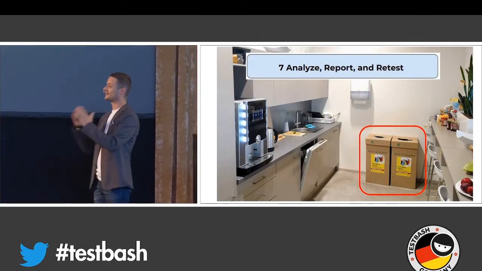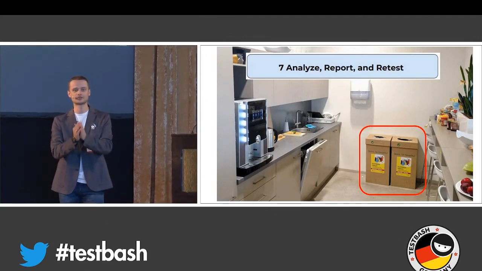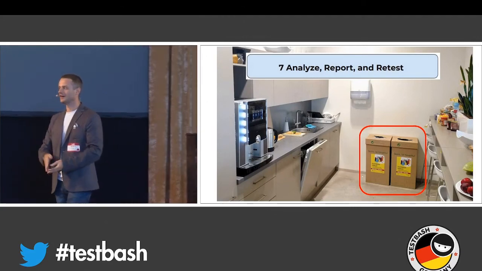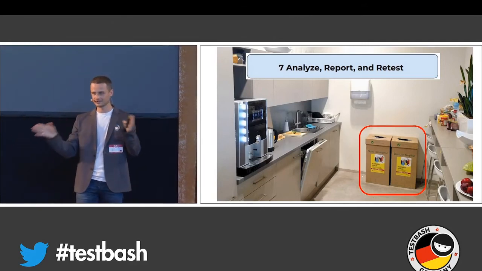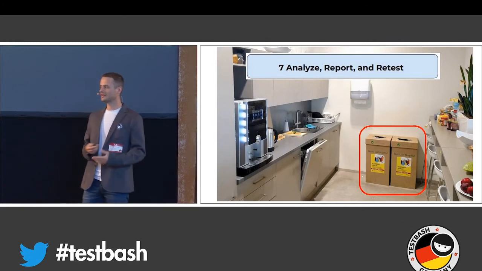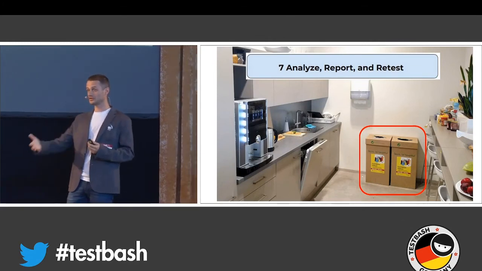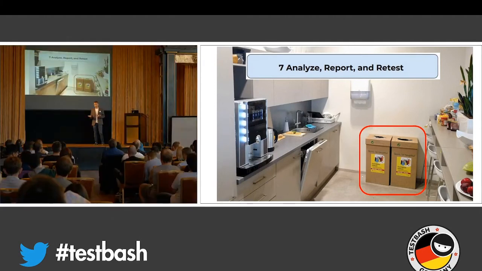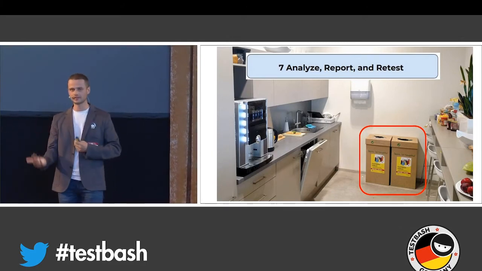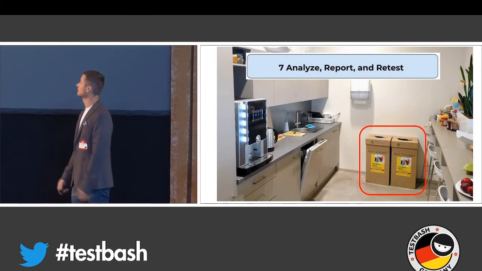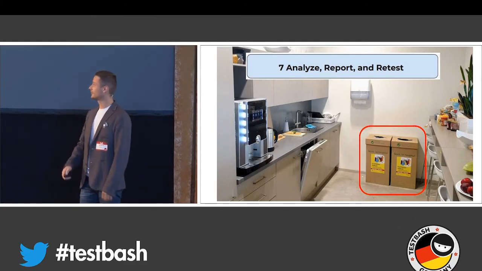Another analogy, so here are boxes for sorted trash. And I hope that in our office it's not for show, and at the end of the day that trash goes to different boxes. But when I'm trying to sort trash, what I first do is I take into hand the trash that I want to throw. I analyze what it is, plastic or paper, and then I report that in my mind that it is paper, for example, and throw it to a corresponding box. And I repeat, retesting, repeating the same with all leftover trash. So this is an analogy to activity number 7.